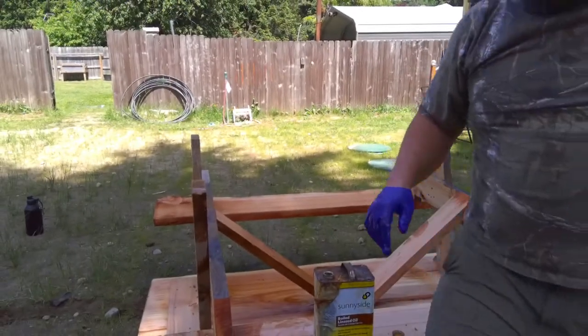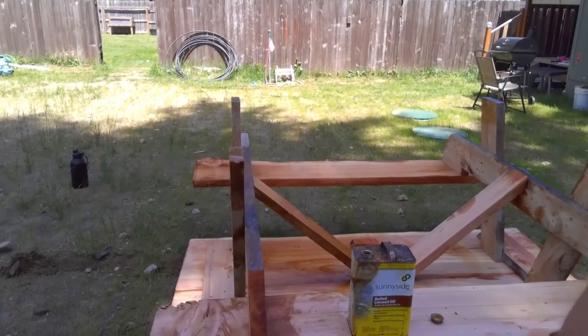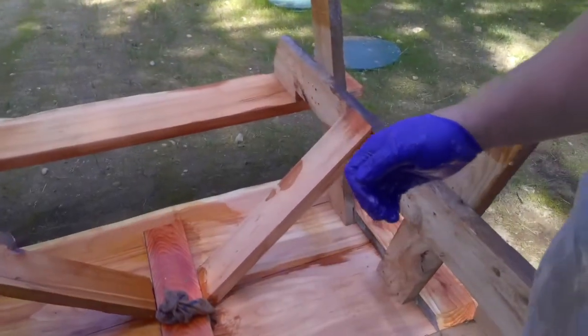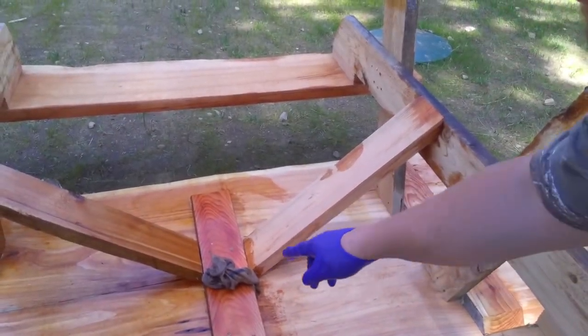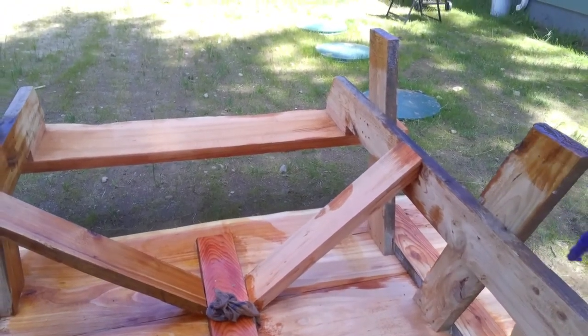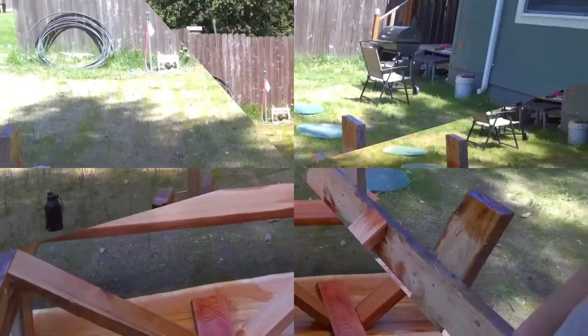Let's see if we can do this without getting everything too oily. There you go. Now you can see the difference in the oiled side and the not. I'll get over in there and then I'll step out and get the ends and get the bottom of the benches.